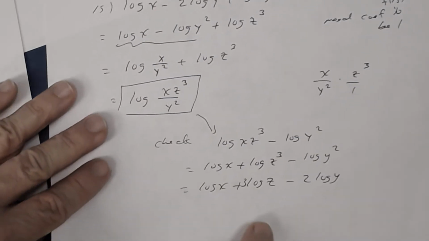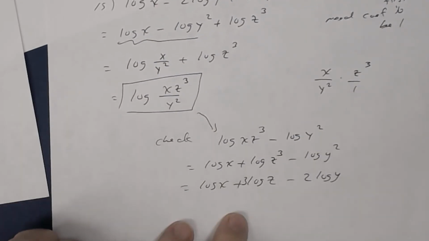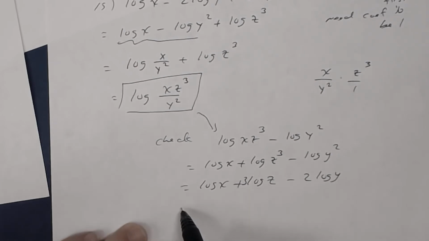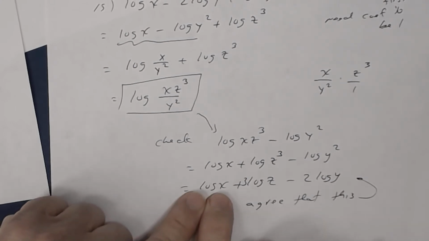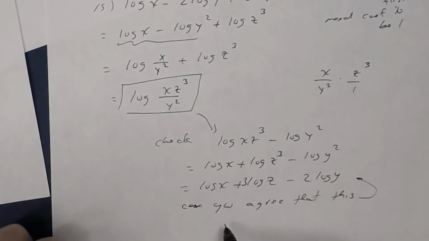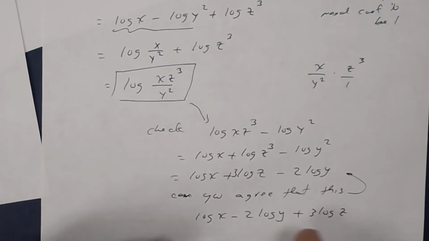Yeah, it is, because remember, the order in which you add things does not matter. So do y'all agree that this is the same thing as this? So I can put this term first and then this, right? So log of x minus 2 log y, and then plus 3 log z. All right. So the order in which you arrange terms does not matter.